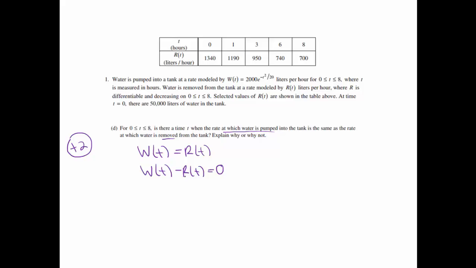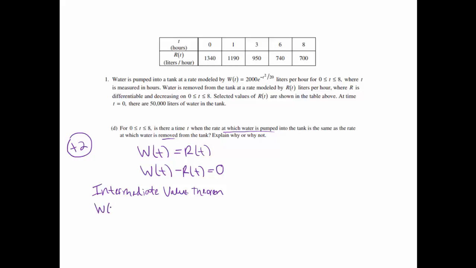Okay, so if I want to find out if there's ever a time that this answer equals 0, I'm going to refer back to something that we did quite a while ago, and it's called the intermediate value theorem. Whenever we were trying to find a 0 of a function, as long as we found that on one endpoint the value was less than 0 and at the other endpoint the value was greater than 0, then we would be guaranteed that somewhere in between the value must equal 0. So that's what I'm going to be looking for on this one.